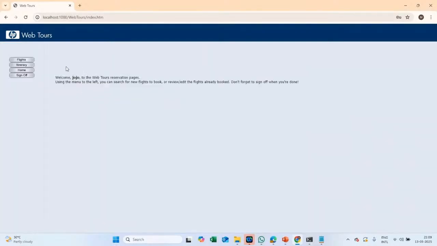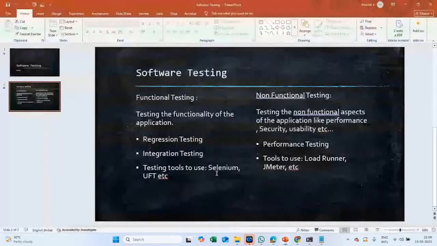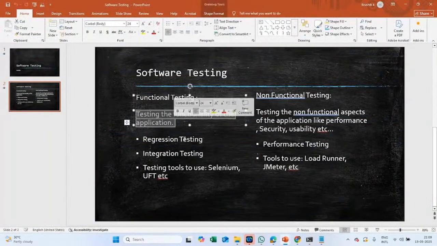Once the user logs in successfully, that means login functionality is working as expected, provided you enter the correct credentials. So this is under functional testing.